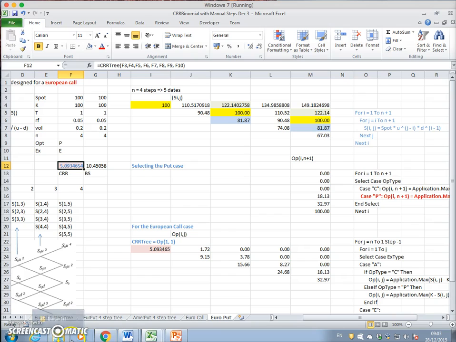And in the next video, I'll look at how we can set out American options within the tree. What small change again is necessary to produce values here that are for American options, and illustrate how the Cox Ross Rubinstein tree is tremendously flexible in that regard.